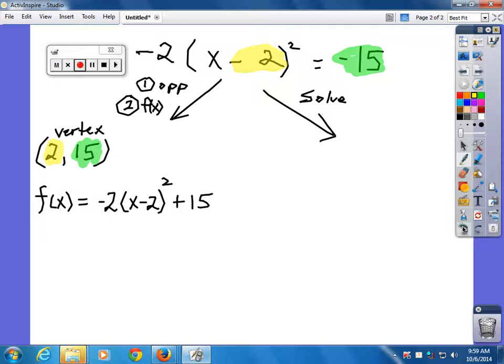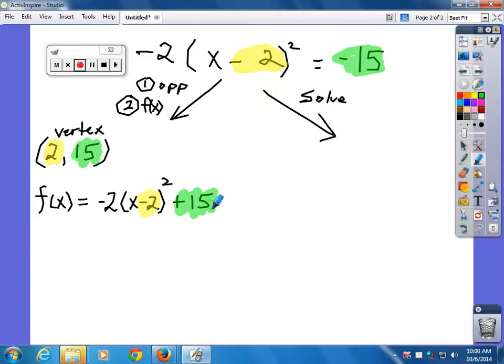And right here, that goes there, and this goes there. So if you go from this form, you take the opposite of both. If you go from this form, you take the opposite of the horizontal shift, and you just bring this up. So it all depends on what kind of form it's in. And that's very important, and I told you that in the notes.